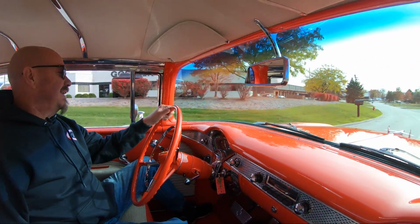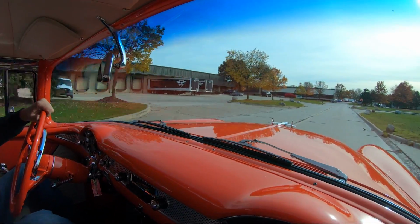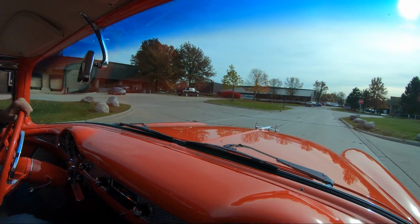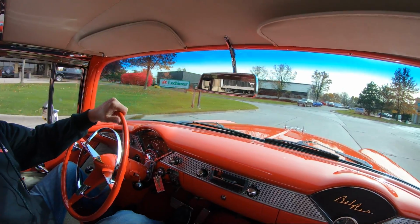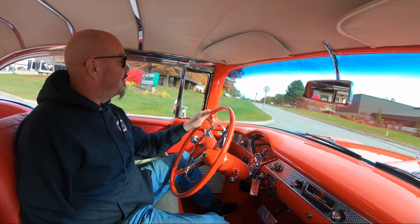Holy moly. I don't know when the last time was I was in a stock looking 55 Chevy that had that much giddy up and go. This is one sweet automobile right here. She is gorgeous, and we can ship it anywhere in the world.